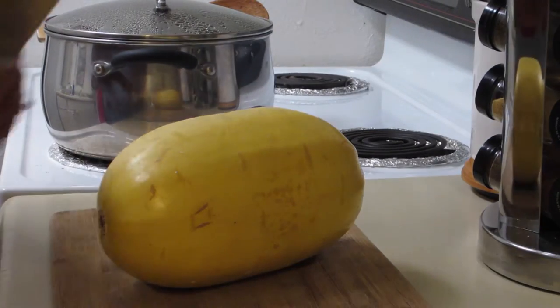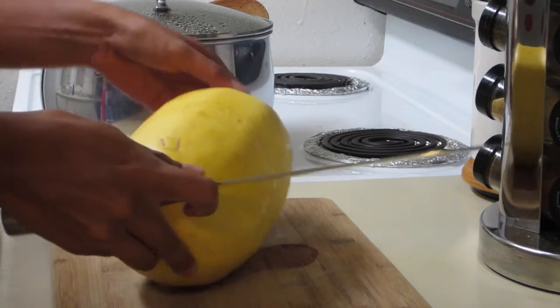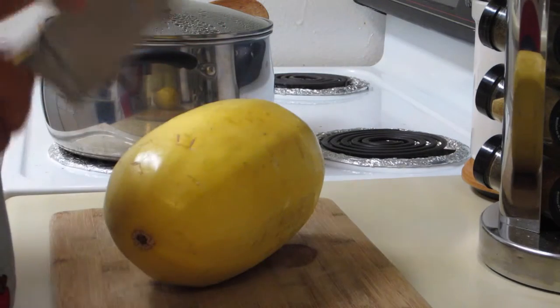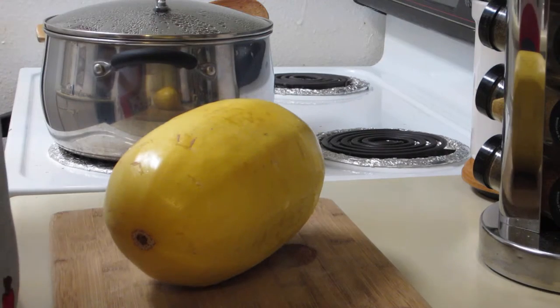10 minutes has already passed and now we're gonna cut through it. Still actually pretty warm. But if you were to cut this raw, it would be 10 times harder to cut it because it's so thick.